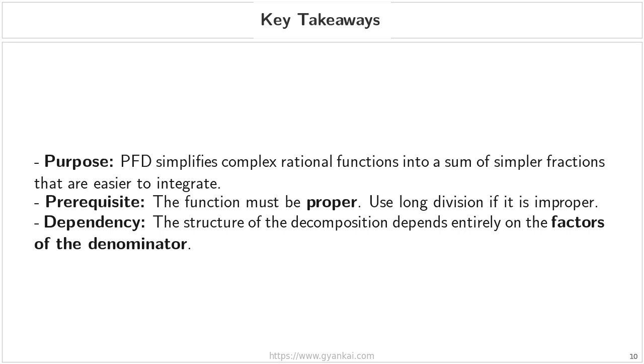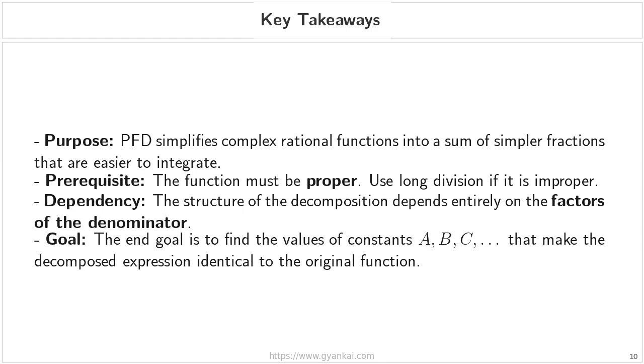Now let's consider the dependency. The way you decompose the original fraction, that is, the form of the simpler fractions you create, isn't arbitrary. It completely depends on how the denominator factors. Remember, we spent time factoring the denominator into linear factors like x minus a and irreducible quadratic factors. The types of factors you find dictate whether you'll have terms like A over x minus a, or Bx plus C over a quadratic expression.